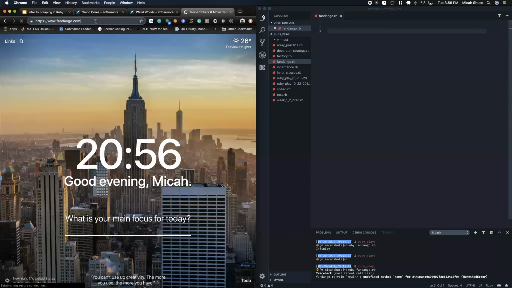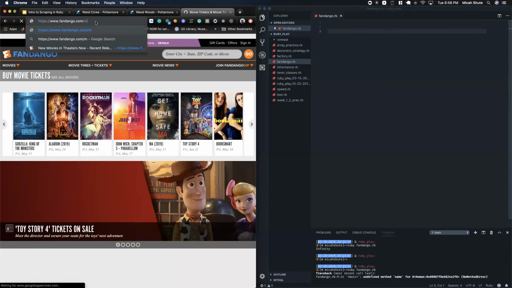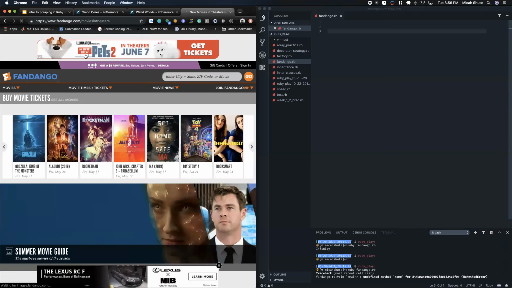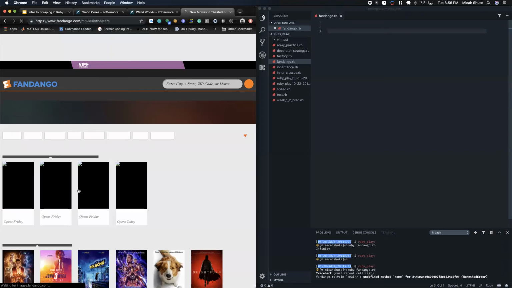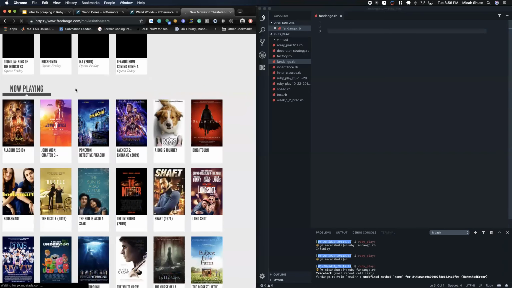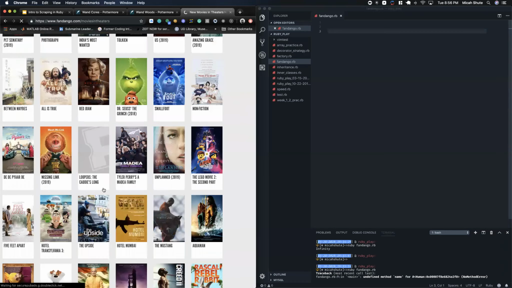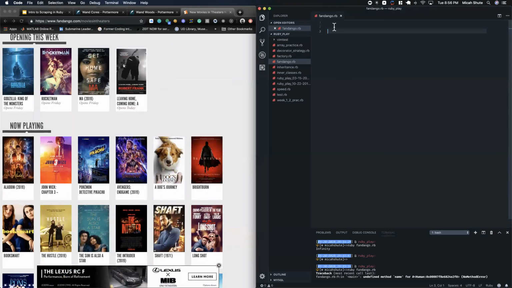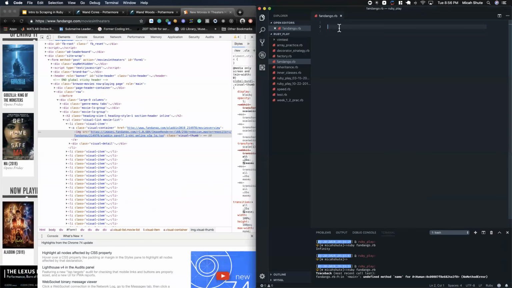The starting point is movies in theaters. If I go to movies in theaters, I get this nice little now playing list. All right, so what's our first step? If I want to get now playing, what's our first step? Look at the HTML. Okay. Require 'uri', 'open-uri', and require 'nokogiri', because we're going to end up using Nokogiri as well. Awesome.